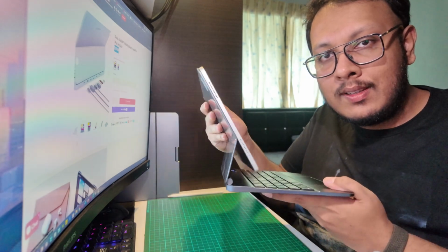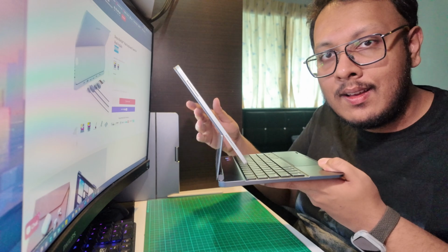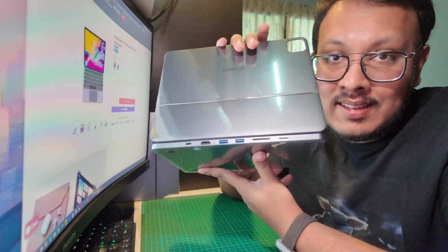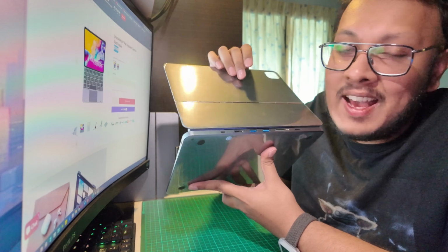Oh, so it's obviously just like the Magic Keyboard that Apple offers. It's got the float capabilities. The main cool thing about this is this guy right here, the back. As you can see, it has a dock.